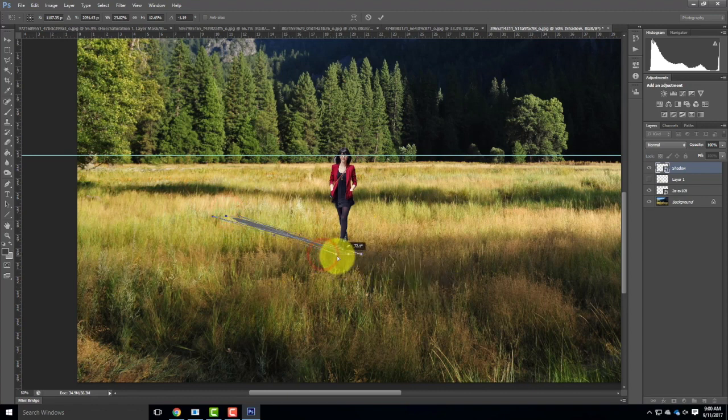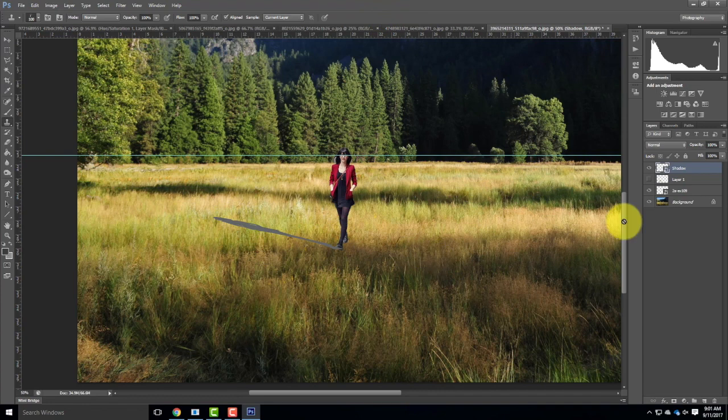Probably going to need to do some adjustments here. Yeah, we'll do it about like that. Okay, I might be a little off, but it should still work. Remember, this one is less precise because we don't have the ground and we don't have reference points. We just need there to be a shadow. So I'll go ahead and I'll commit to that as our shadow.